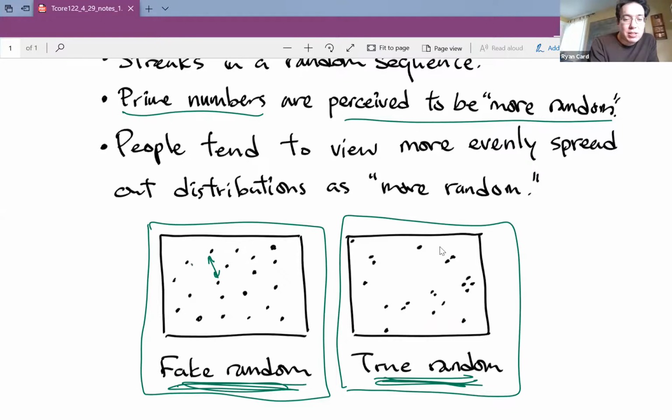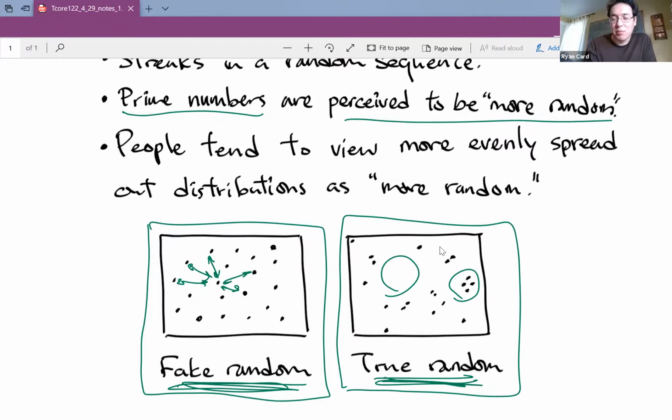And there are no big gaps or clumps on the sheet of paper. But in a true random sequence of dots, you tend to get clusters and large gaps. And these things occur more often than people imagine that there should be. Now, both of these are kind of fake.